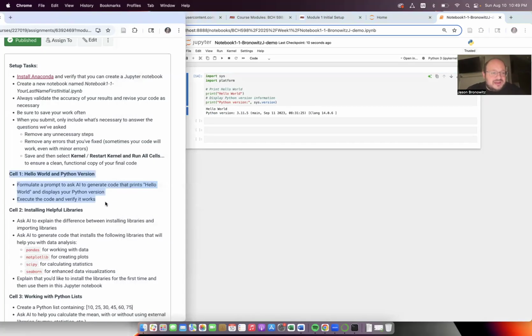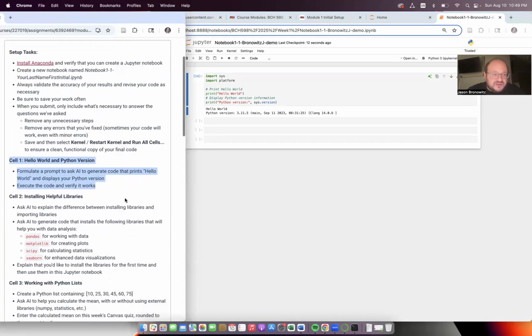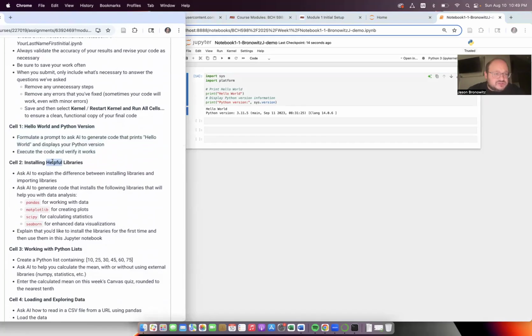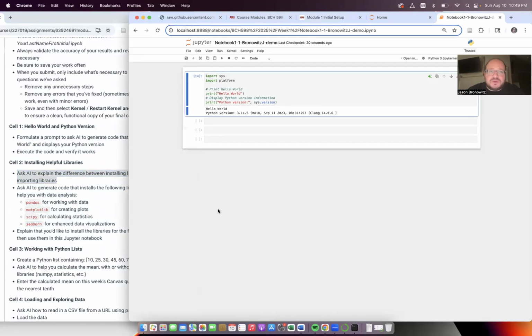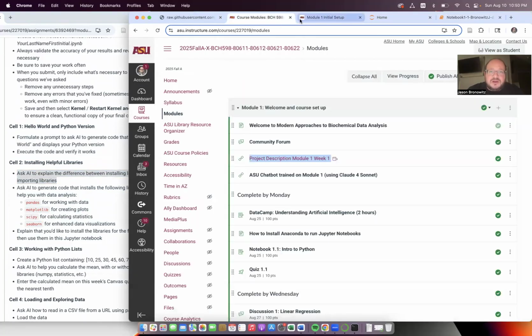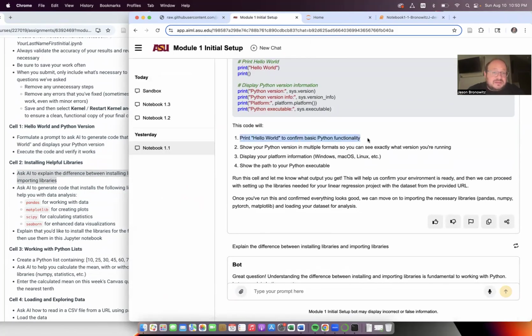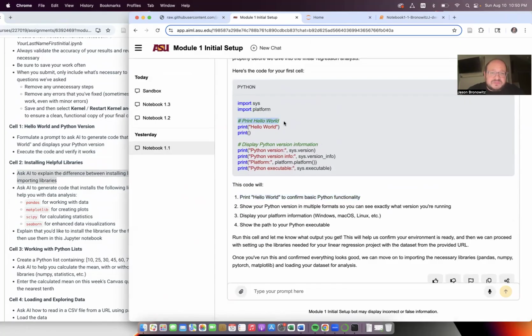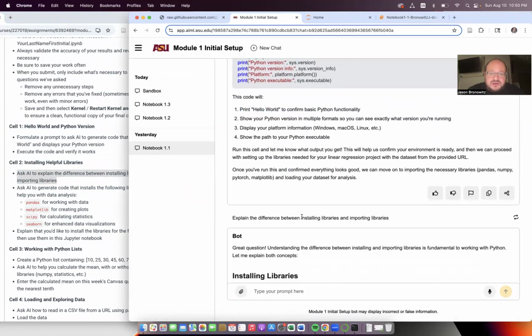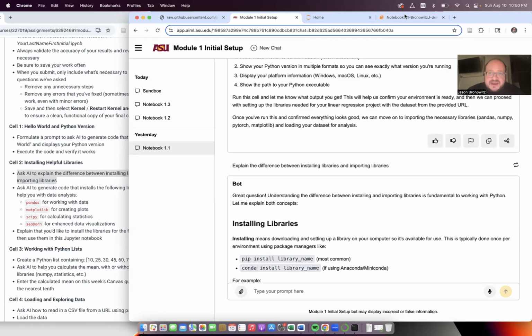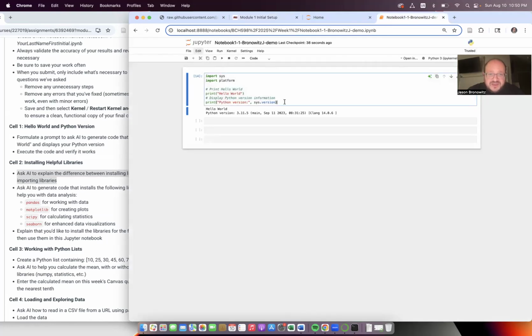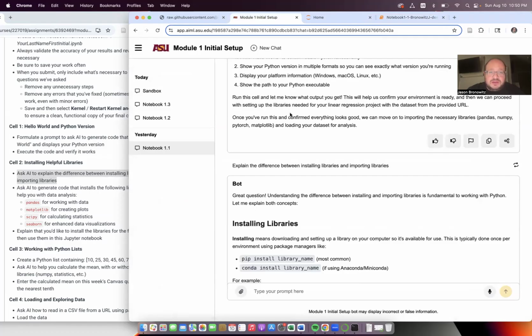So right now, cell number one, I just finished. Perfect. Okay, so then we go on to cell number two, installing helpful libraries. So you go through bullet point by bullet point, having a conversation with the AI tool about all the different parts of the assignment. And so you can see, okay, I ran this. This is explaining the code to me. It'll give some comments along the way, and then you can do with it what you want. Feel free to actually edit and play around with the code itself. As you saw that I just deleted parts that were not relevant, you are welcome to do that as well.